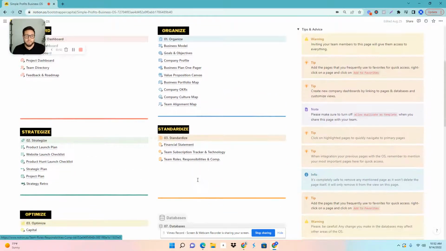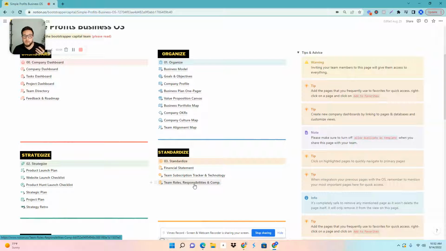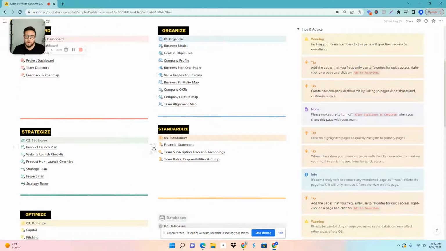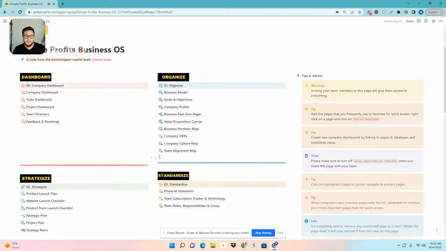So we implement business operating systems because when we acquire a company, an operating partner gets put into place to actually run it. And by having everything in one simple place, right, that's also customizable over time, it makes things very, very simple. We can get aligned in terms of what the business is fast. We can get pretty clear on our goals and our objectives, right? We know what the company is all about. We know where our value propositions are, right?